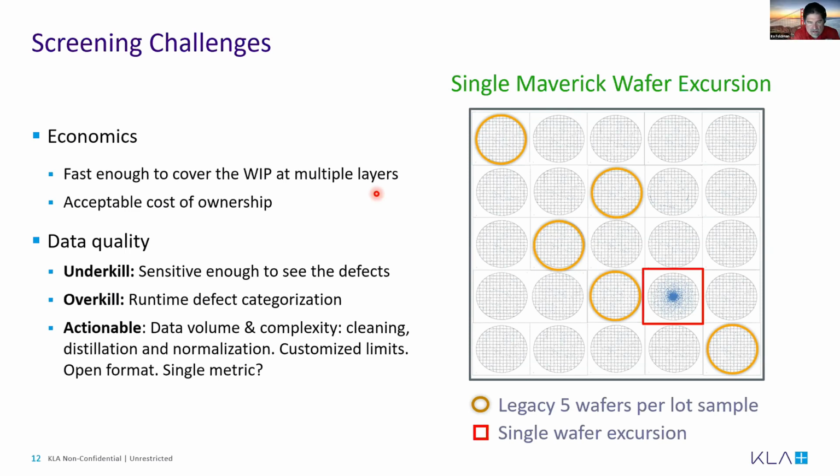Nope. I think actually you may want to mention for people who aren't familiar with the concept of a maverick wafer. A maverick wafer is just like this one highlighted in the red box in the lower right. All the other wafers are somewhat in control, but something dramatic is going on in this one wafer. And certainly it would be good to know downstream that that has happened so that I can have forewarning and treat it differently at test. If not, just cull it out of the line altogether.